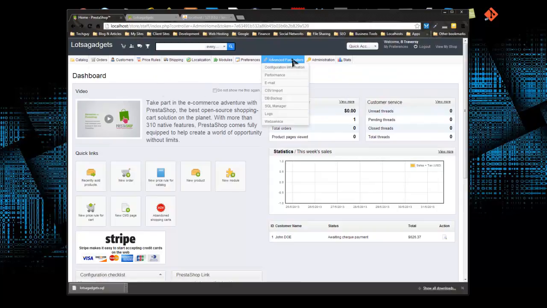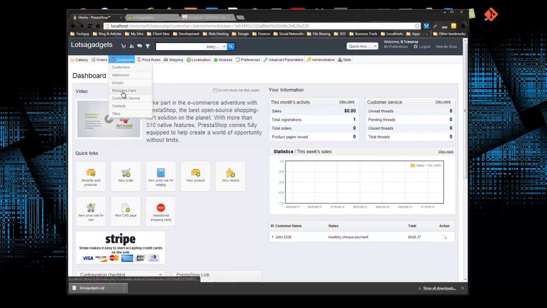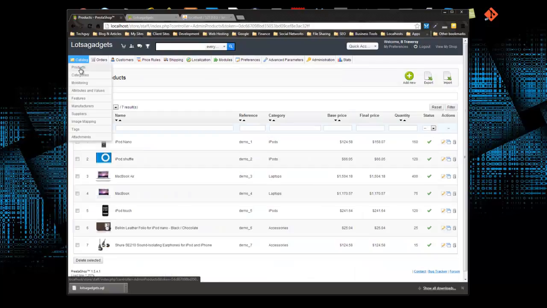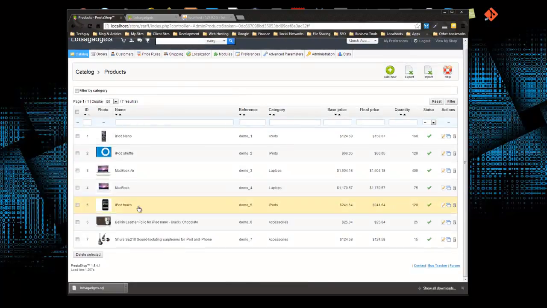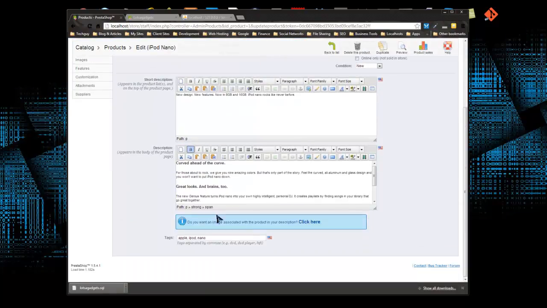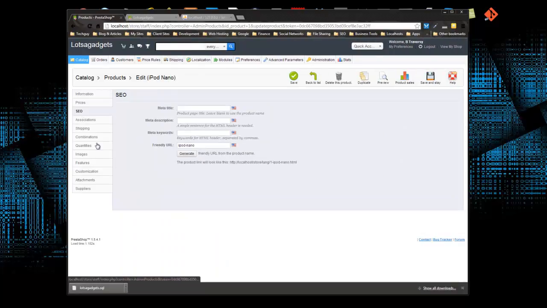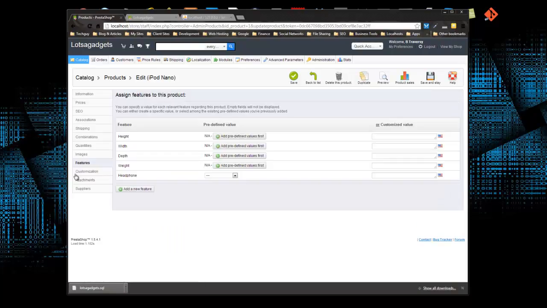And then we have all these navigation links. There's a lot here, but each link pretty much gives us sublinks of everything to do with that aspect of the site. The catalog, this is where we go for our products. So these are the products that are listed here, and we can click on those and edit whatever we need to for that individual product. The pricing, SEO options, just all kinds of stuff. Features like the height and the weight, stuff like that.